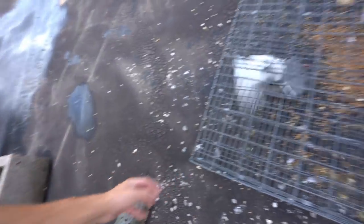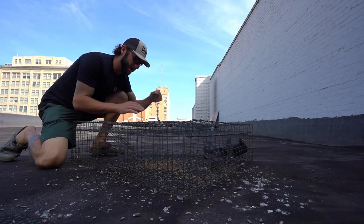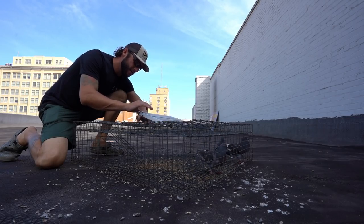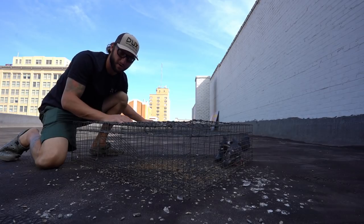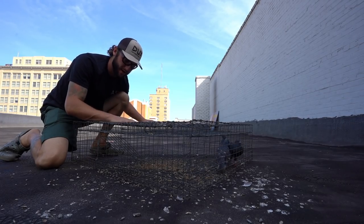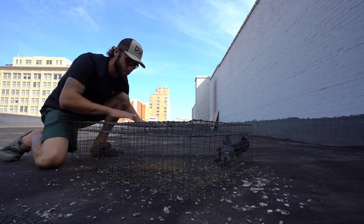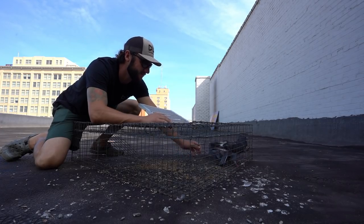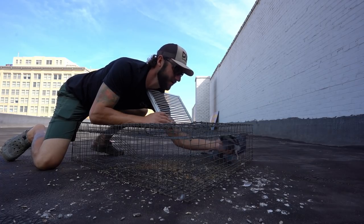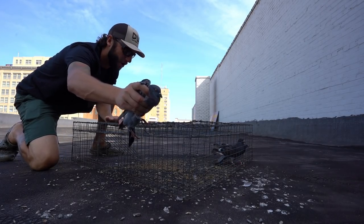He just had his head stuck there - but three birds, check it out, all blue checks! I know one reason why it might have worked. I was gone for a week in North Dakota, so what I did was move this trap and put it over there. It had rained and piled up a lot of food here, all kind of nasty and stuck to the roof. These birds, I can guarantee, over the week I was gone with the trap not being here, they came every day and picked apart that food pile. Got them used to there being food and then threw a trap down on their booties.